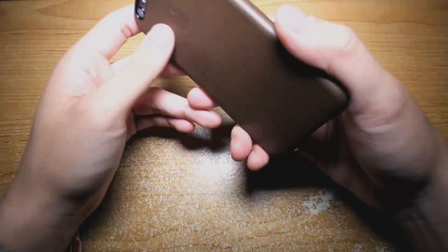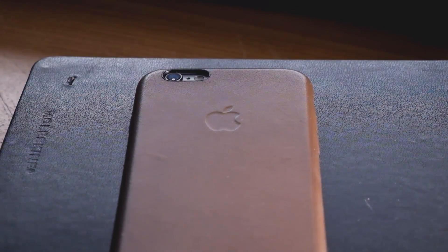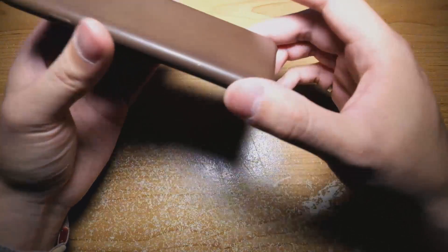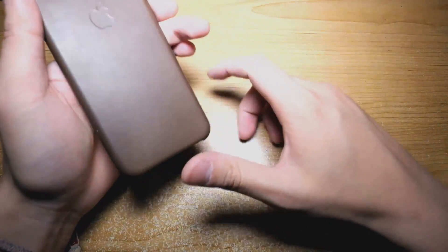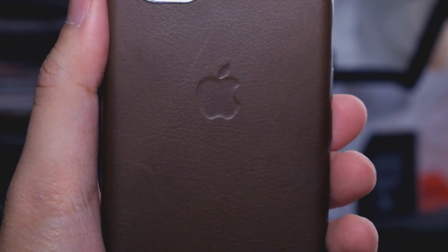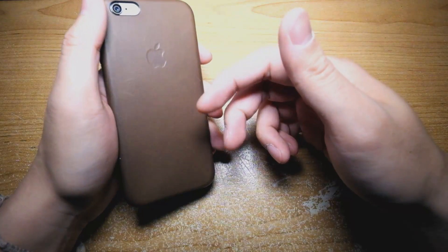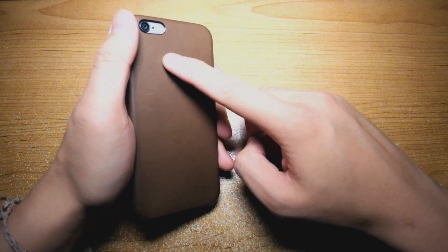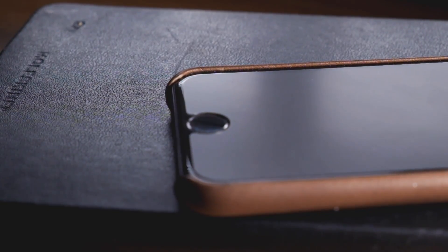Because this leather isn't a very thick type — it seems to be a very thin layer that looks like you could actually peel it off — I'm constantly afraid of severely scratching the leather, so I'm more careful than usual when handling the case. Scratches on leather are meant to give it a unique look, but it's just hard to look at sometimes, especially when you pay over fifty dollars for a case and you're getting all these scratches. It just doesn't look good, and this leather is very vulnerable to that.